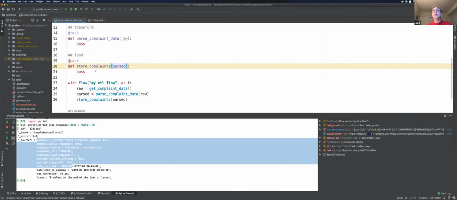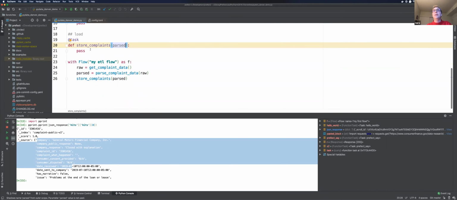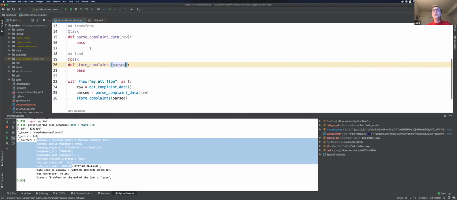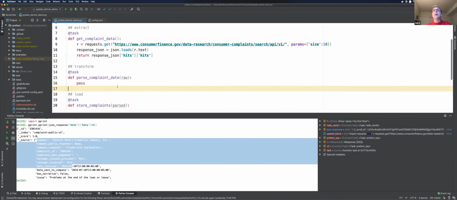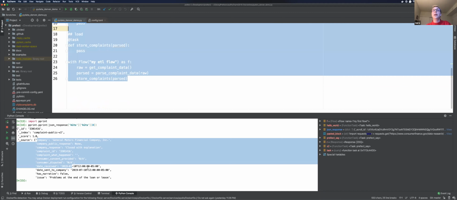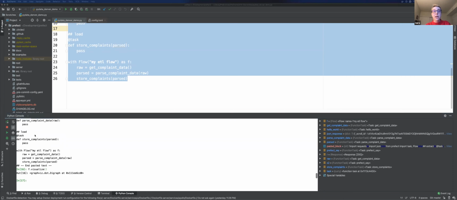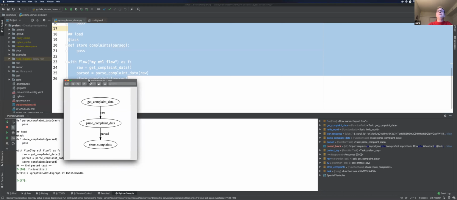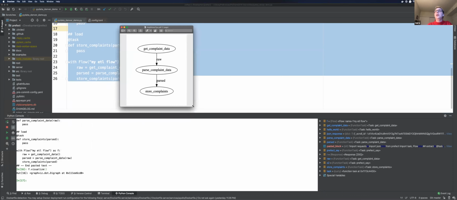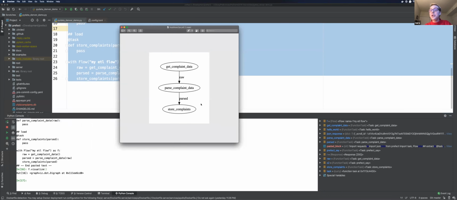So even though these two task functions up here don't really do anything, I am going to go ahead and drop this in here really quick and call f.visualize just to show you what this looks like when I call the visualization. Drag that over here. So, super linear situation, but we can see the rendered visualization that we're going to get our complaint data first.